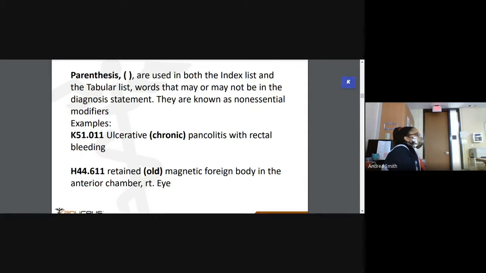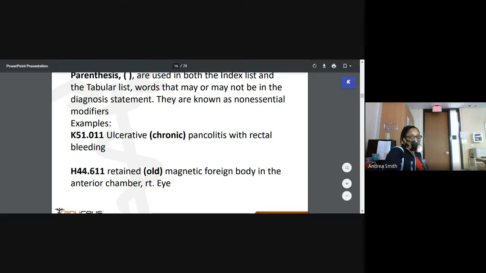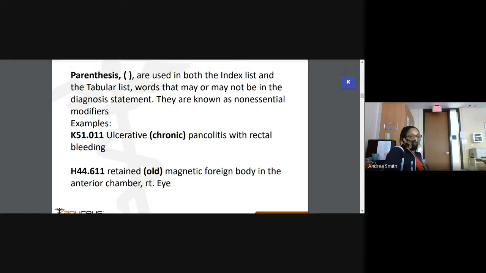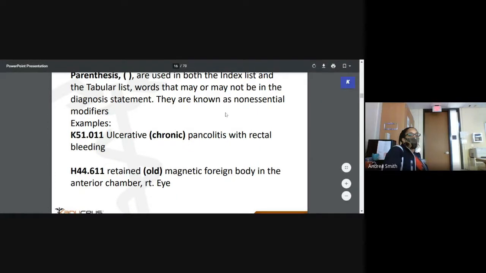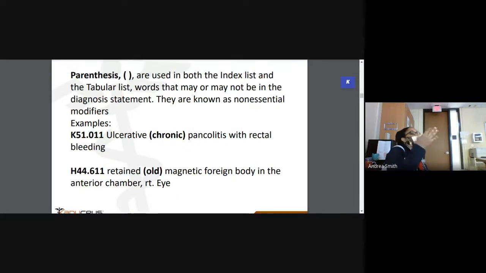All the parentheses is doing, hold on. Let me go back. So it's giving you another layer of the diagnosis.